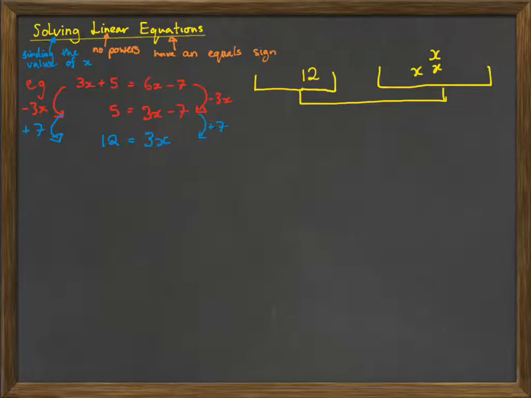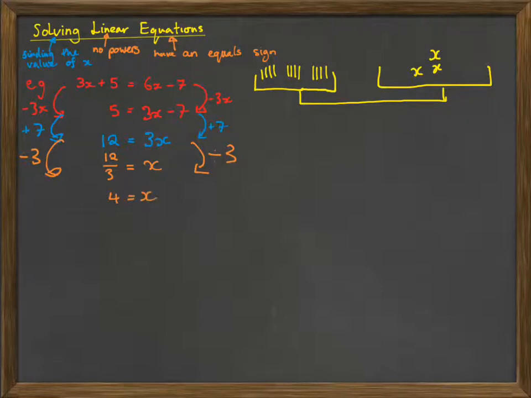Now for the purposes of the next thing, I'm going to rewrite 12 as 12 ones. Okay? I've got 12 there. Right, so now if we look at the equation, the blue equation, I've got 12 is equal to 3x. I'm going to divide both sides by 3, because I can do that with a set of scales. I can half both sides, I can quarter both sides, I can divide both sides by 3. If I divide the left-hand side by 3, I'll be left with 12 over 3. And the right-hand side, 3x divided by 3 is just x. Right? 12 divided by 3 is 4, so that means x is 4.